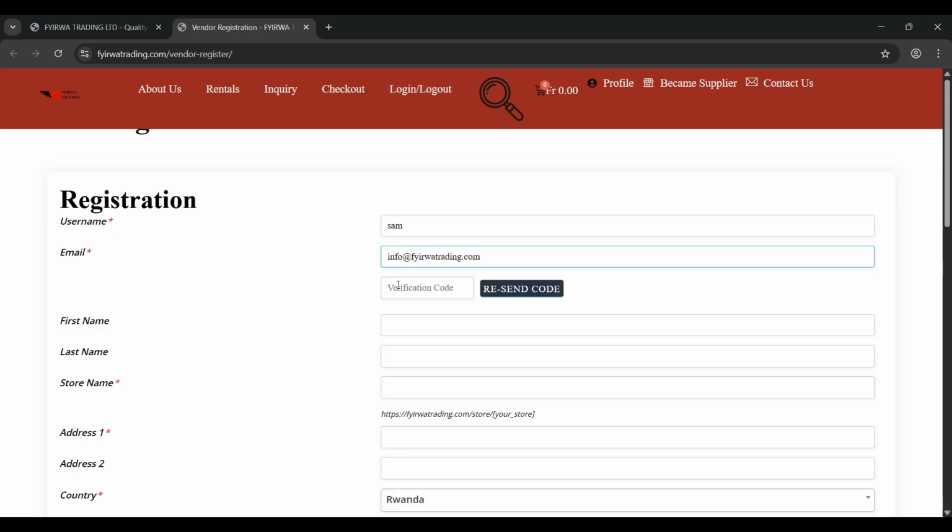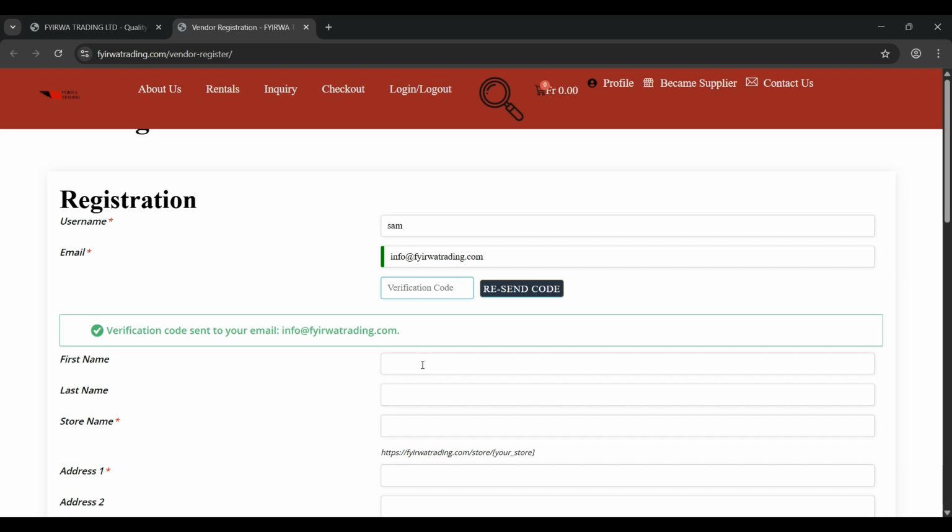So here you will have to insert verification code. So the verification code, you will check your email for verification code. So if you don't get email, you wait for a short time so that you can put your code there.